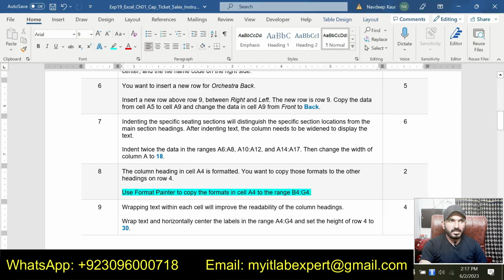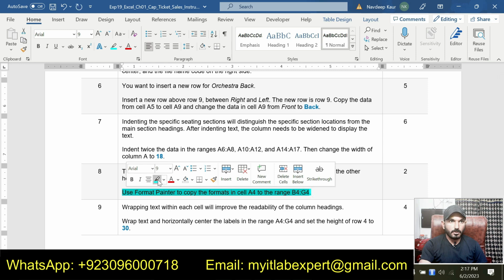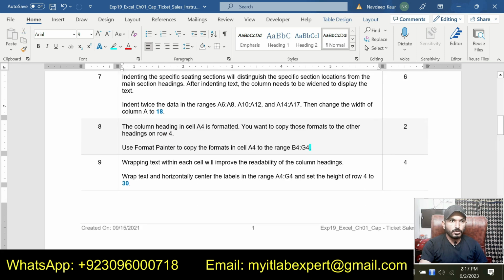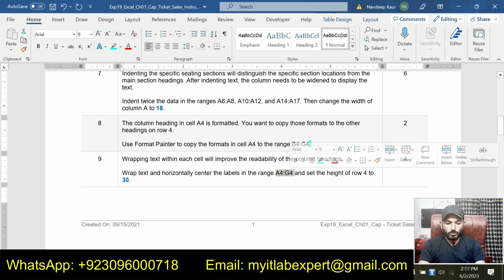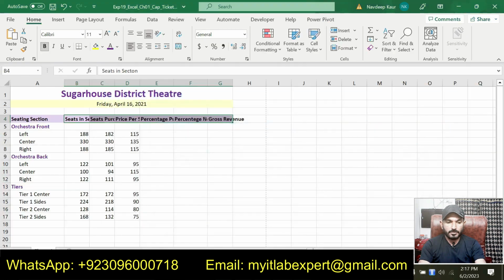That is all about step number 8. So next step to do is wrap text and apply horizontally center the label in the range A4 up to G4 and set the height of row 4 to 30. So we will simply select this range first.